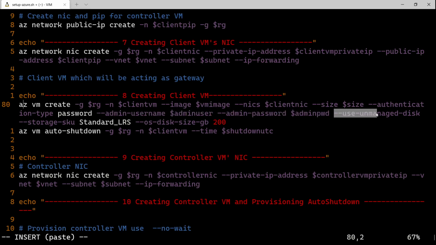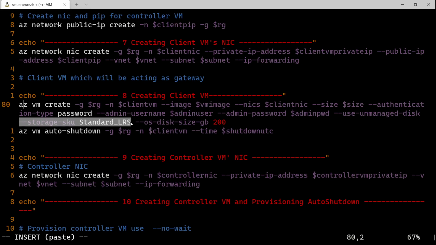Now, this is how the storage account will get created. The moment you say use unmanaged disk and then you type the storage type, it will randomly create a storage account in that resource group if it doesn't find any storage account, right? So we are not providing any name for the storage account, but we are specifying what kind of storage account we need.